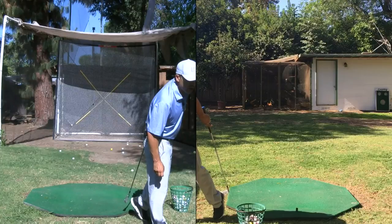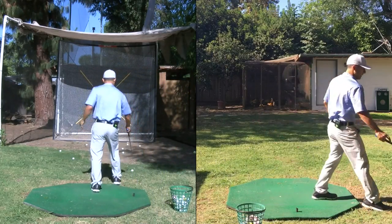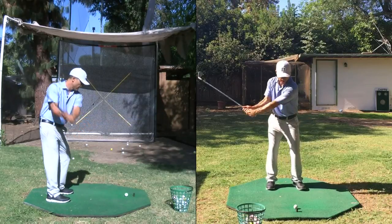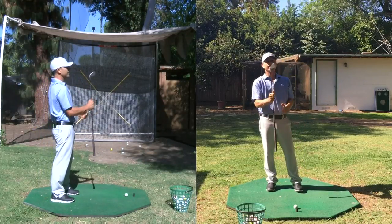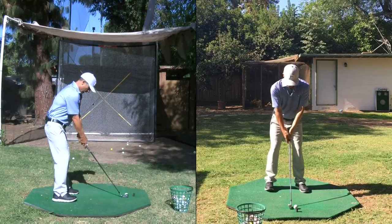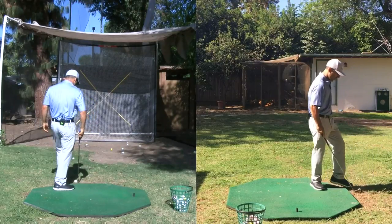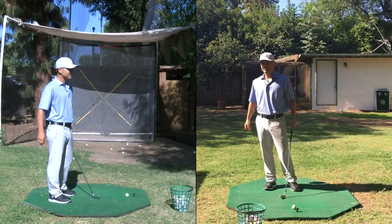Are you more concerned with the strike than how far the ball goes in your warm-up? Yes, exactly. In my warm-up, I'm much more concerned about the strike than the distance. I don't care about the distance. I know my six iron is going to go 180 on the course. But the more solidly I hit it, the straighter and more consistent I'm going to be. Sometimes I'm just off, but my short swing here can always be good — it's kind of like a long pitch shot.